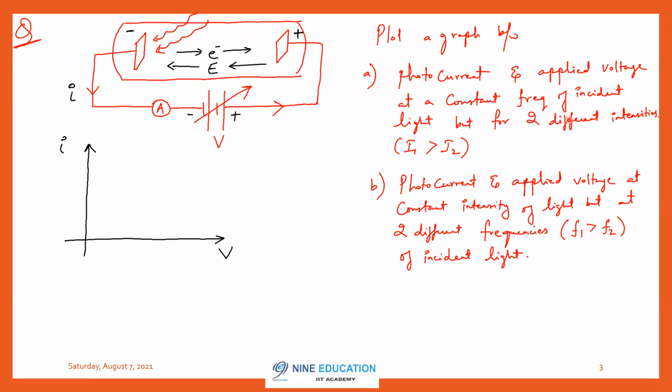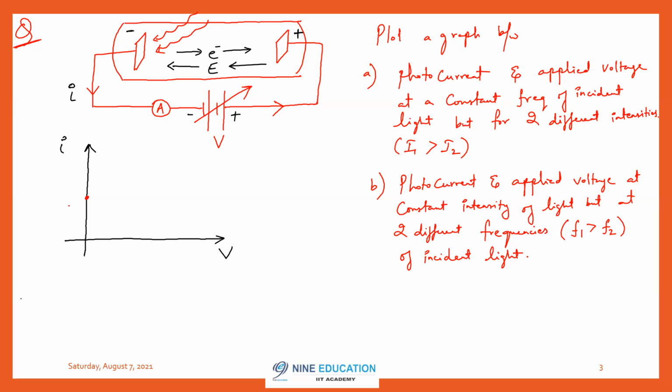First of all, tell me, if potential equals 0, will the current be equal to 0? Potential is equal to 0, then current is also equal to 0? No, that is not possible. So I'll plot the graph in a red line. So I can say that current is already there when potential equals 0. So this is the current.